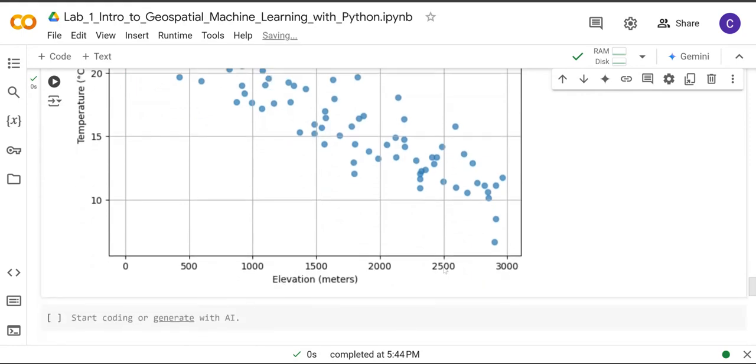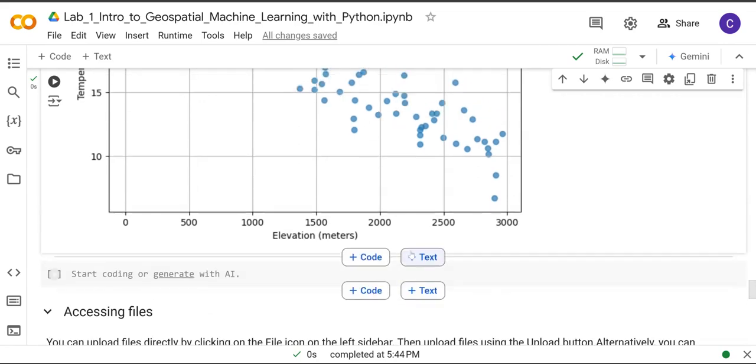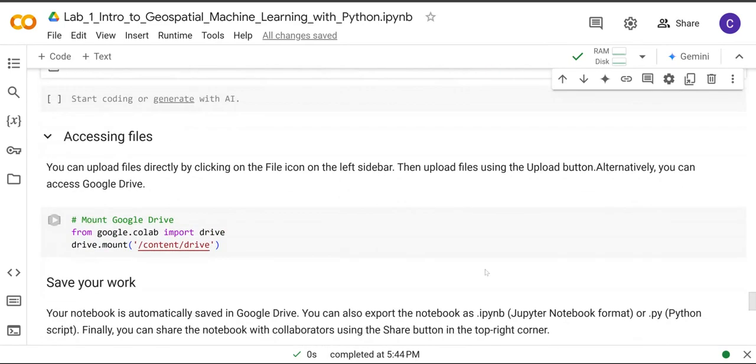So this is what you can do in Colab. You can use Gemini to help you with coding. Right, and also the good thing, as I said, is that you can import and export data from Google Drive.